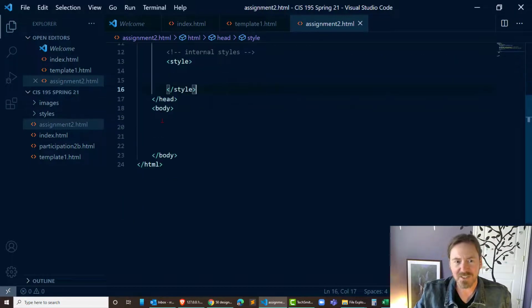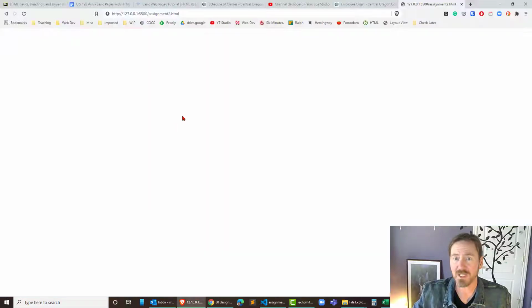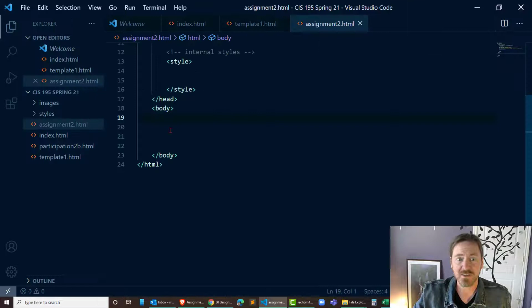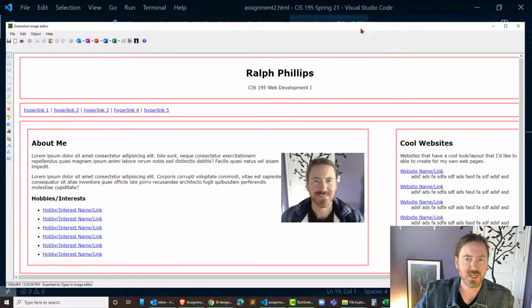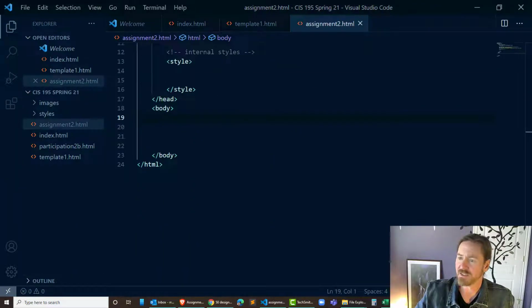The body of the page is where stuff is really going to take place. By the way, my web page is still completely blank. Because there's nothing in the body, there's nothing for my browser to load up. So I'm going to start to create some sections. I'm looking over at my picture that I've got over here on my other monitor. Remember, I took a screen capture of the finished product, and I'm kind of letting that remind me of the things that I want to put on here.